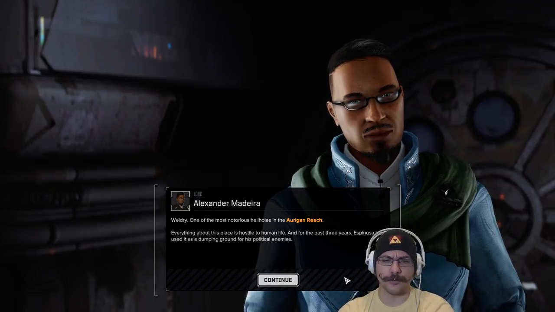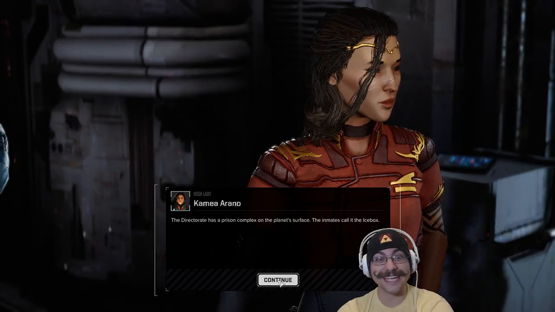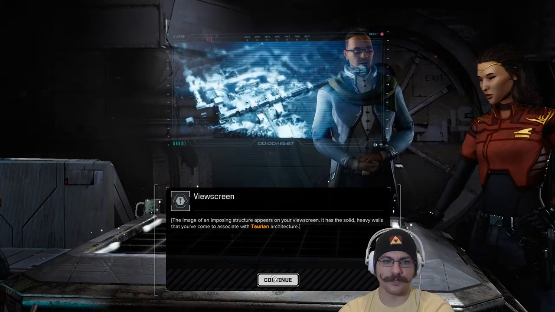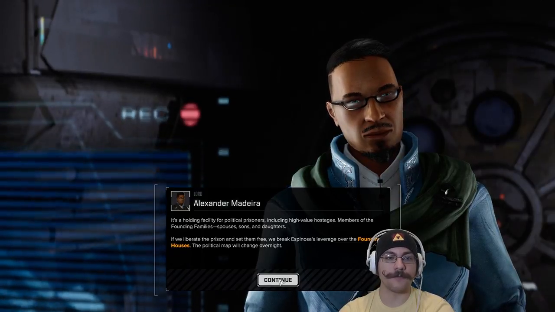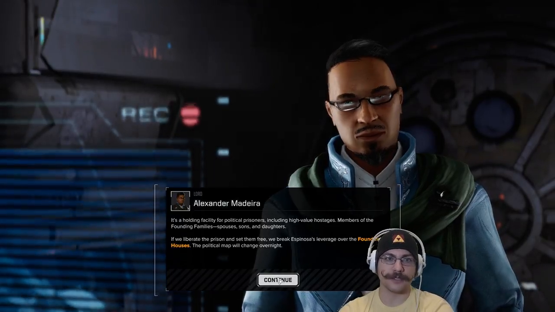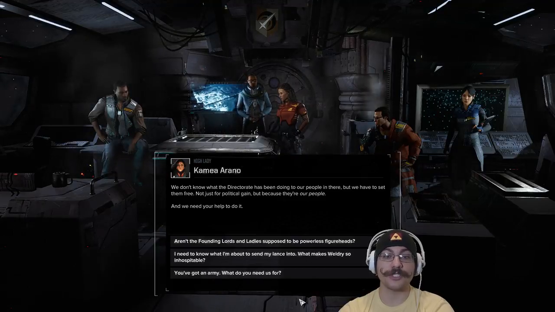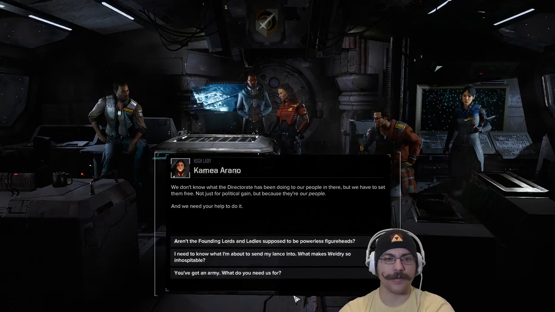Everything about this place is hostile to human life, and for the past 3 years, Espinosa has used this as a dumping ground for his political enemies. Oh, good, we're going to Australia! The Directorate has a prison complex on the planet's surface. The inmates call it the Ice Box. Okay. Solid walls, yeah. It's a holding facility for political prisoners, including high-value hostages, members of the founding family, spouses, sons, and daughters. If we liberate the prison and set them free, they'll then be in the vacuum of space and they'll all die. We break Espinosa's leverage over the founding houses. The political map will change overnight. We don't know what the Directorate has been doing to our people in there, but we have to set them free. Not just for political gain, but because they're our people, and we need your help to do it.